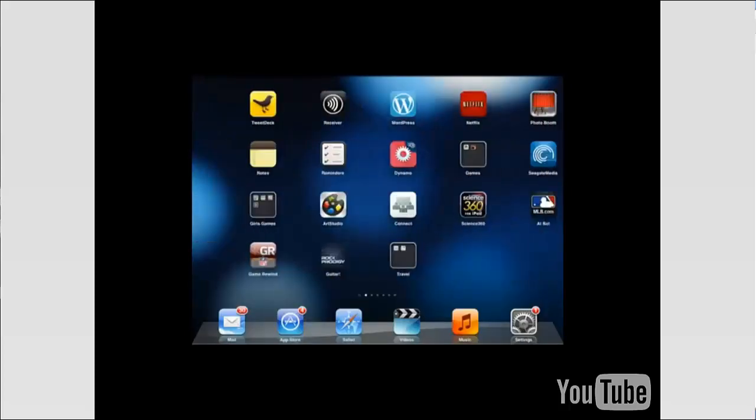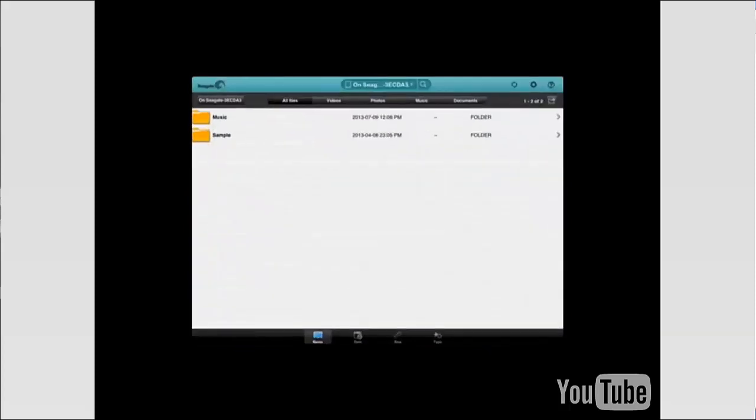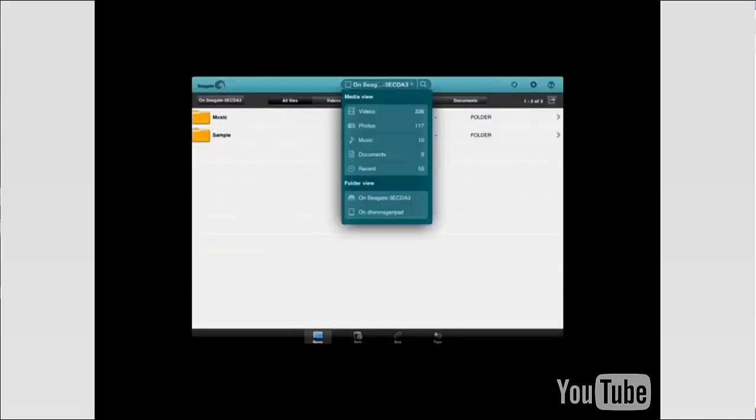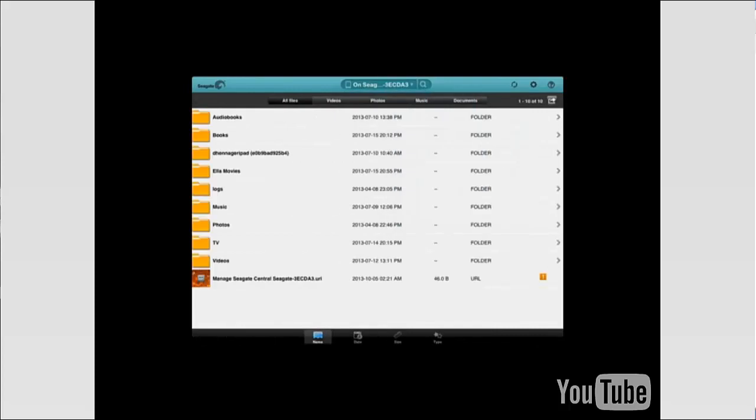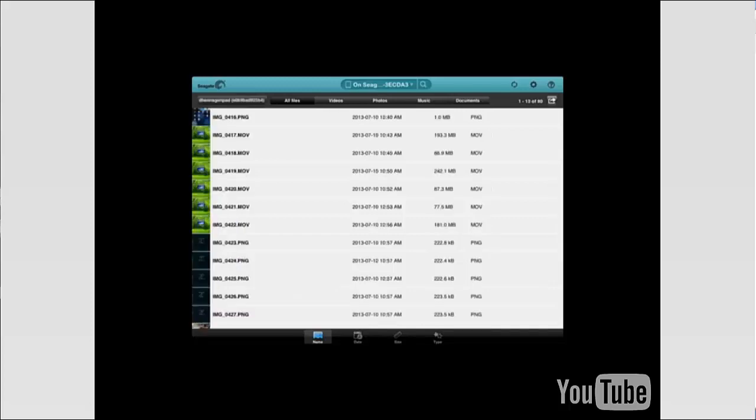Another solution that I like that's relatively new to me, but I like it quite a bit, is that I have a hard drive sitting on my desk at home that basically communicates with my computer via Wi-Fi, and I can communicate with my iPad through the internet or off of Wi-Fi. So essentially, these are all files on a hard drive sitting on my desk right next to me at this moment, and I can access them kind of like Dropbox, but it's not necessarily out there publicly. All right, so that's cloud storage and then also Seagate storage.